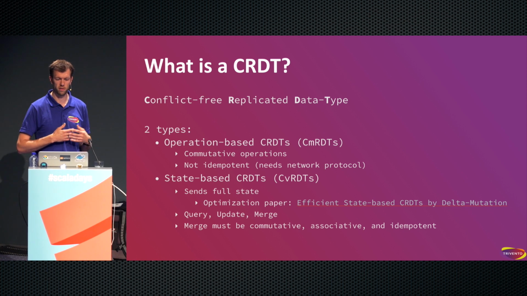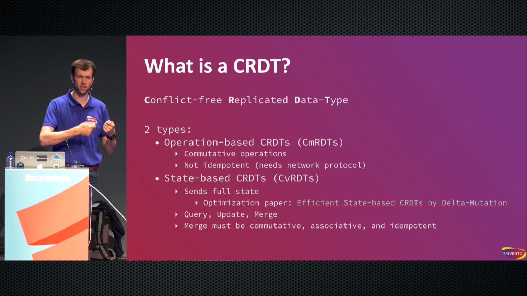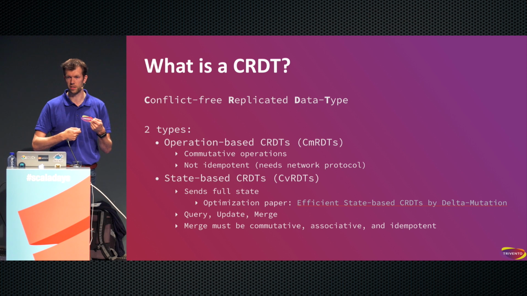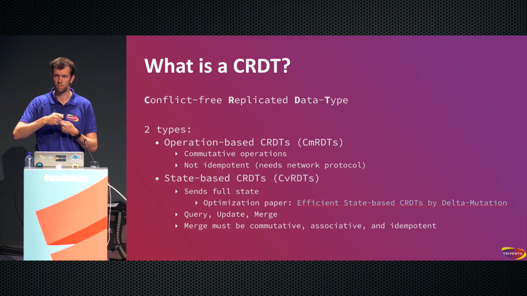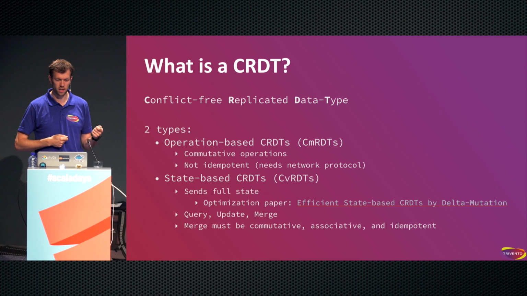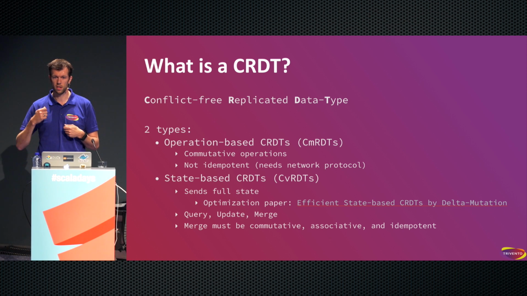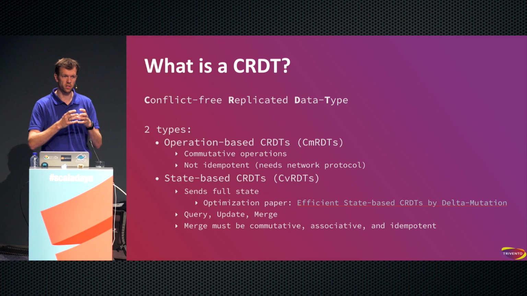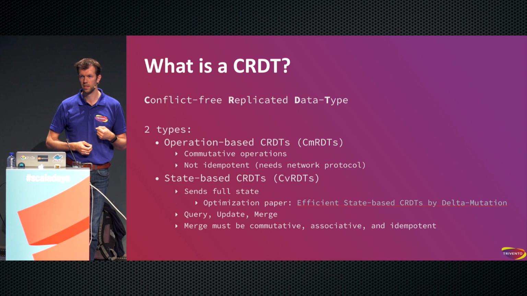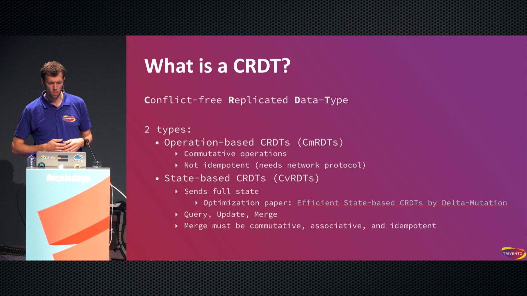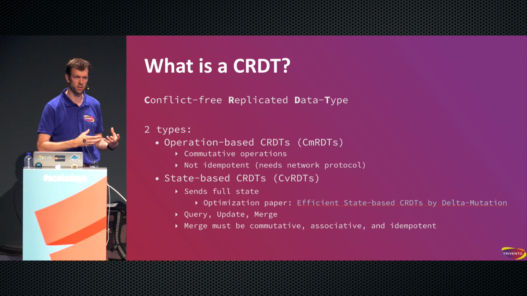So there are two types of CRDTs. One type is the operation-based, where each mutation on your data type is an operation. And the operation has to be propagated to all the other nodes in your cluster. The thing with this kind of CRDT is that the actions are not idempotent. So you need to make sure that you have some mechanism which makes sure that an operation is only delivered once at that CRDT. So you need some orchestration around that. The other one is the state-based CRDTs, and that's the one we're going to look at in more detail today.